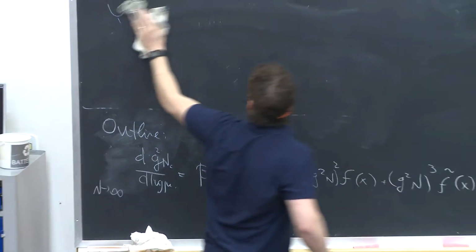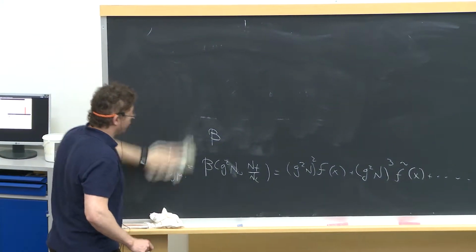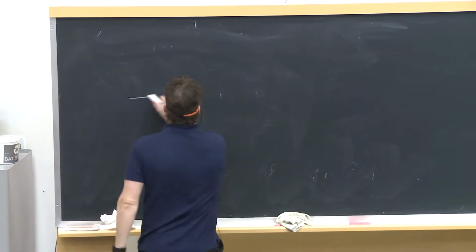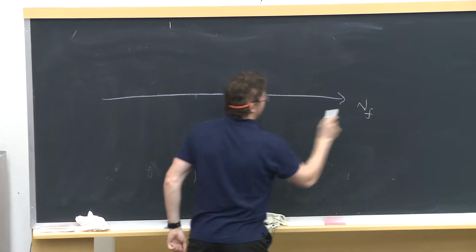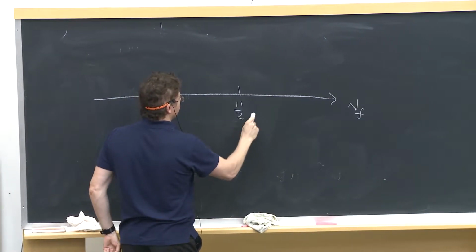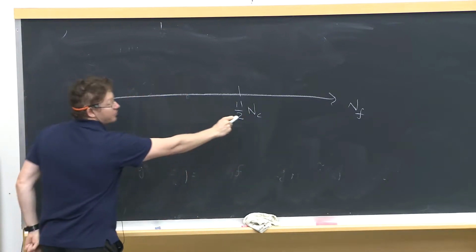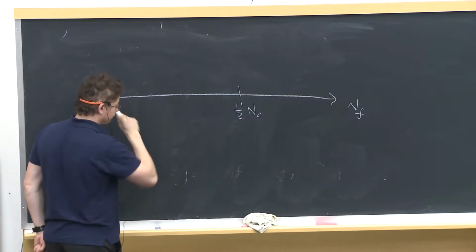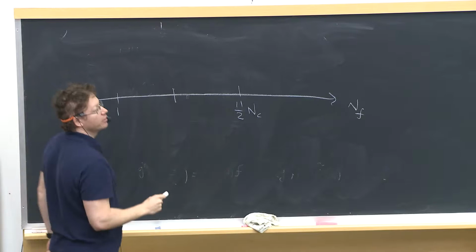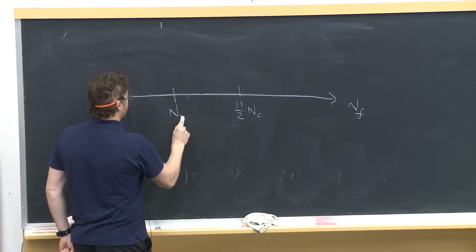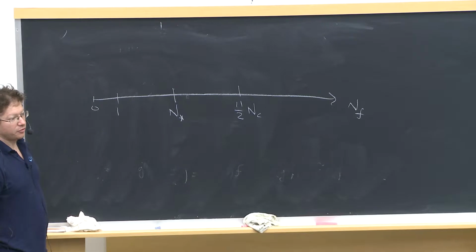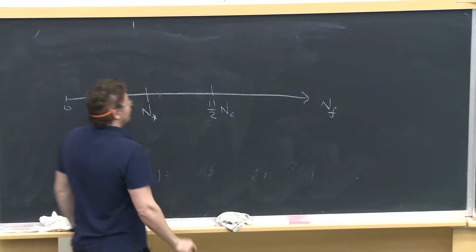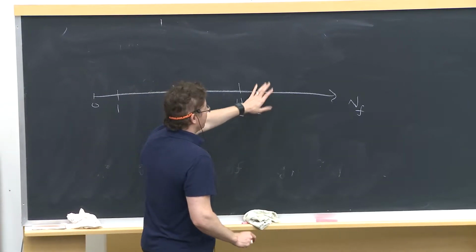Let's discuss positive C. Positive C is what happens in nature, so it's more interesting. So I'm going to redraw the diagram. We have 11 over 2 N_C, which is 16.5 in real life. We have 0, 1, which are special points. We have another special point that we'll soon discuss. This special point is one of the most interesting challenges for the Bootstrap, which is why I'm discussing this topic. So I want to get to it. And let me just put again all the information that we've already explained.